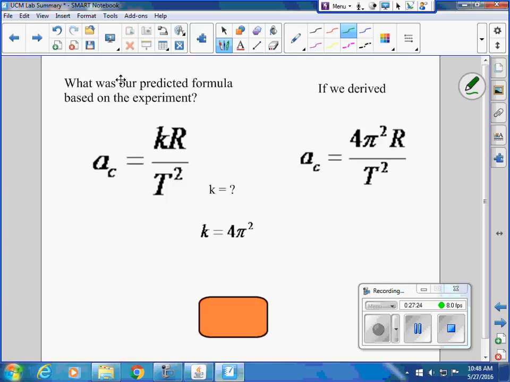In a sense. Do we do it for everyone? No. But again, it's about the experience. You're going to see way more of that as you take post-secondary science. So one of the goals for me is to give you that experience in a relatively low stress sort of environment. Okay, so we have our two formulas for centripetal acceleration.